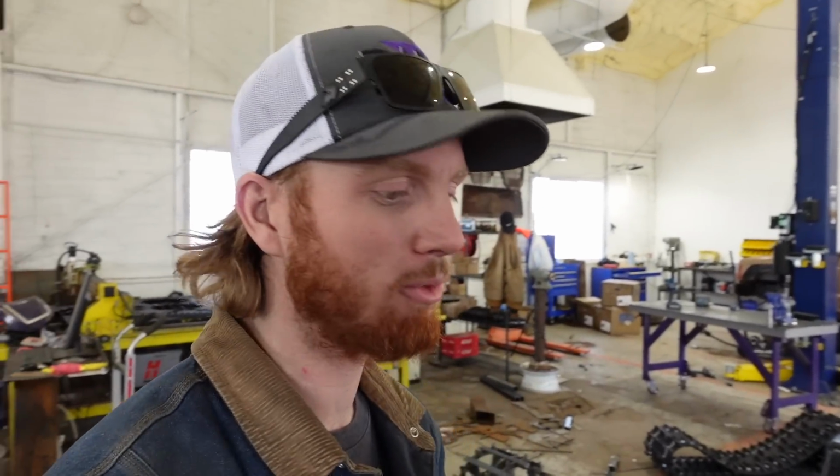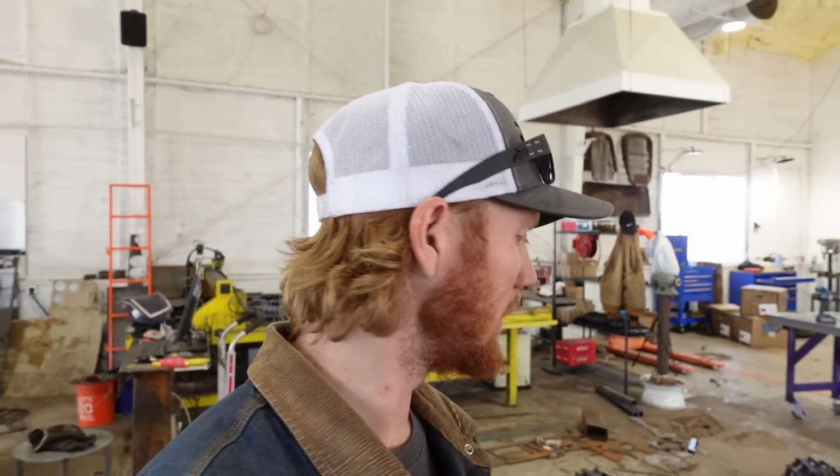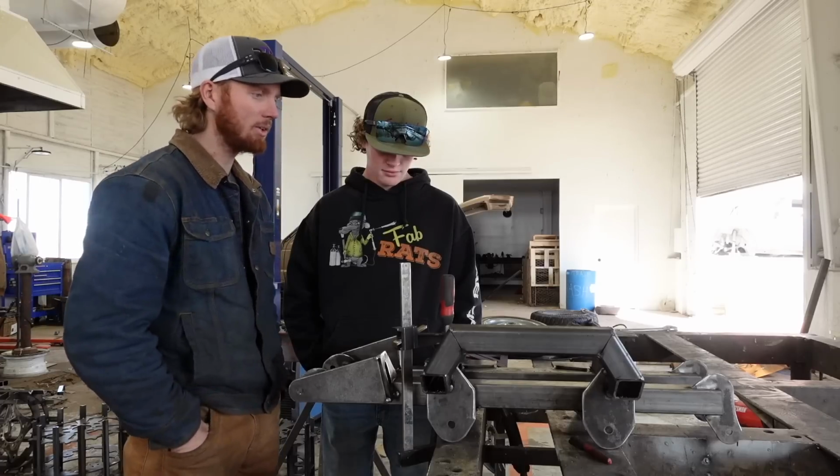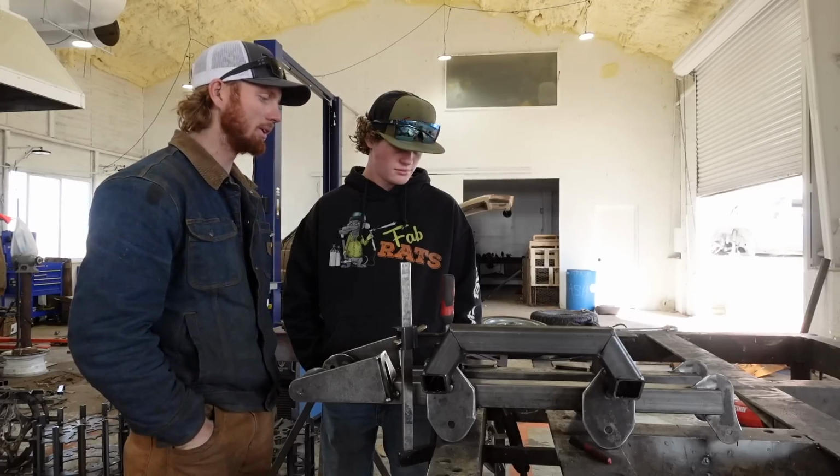Last night, I got all these frames tacked together, and it took me a little longer than I expected, but today, I have Colin here to help me weld them all back together. Like, weld them solid so they don't move. And then I have a few more things to address with the drive wheels, and we'll get going on those while he's welding, right? So let me talk you through what I want you to do. Everything you see gets welded, basically.